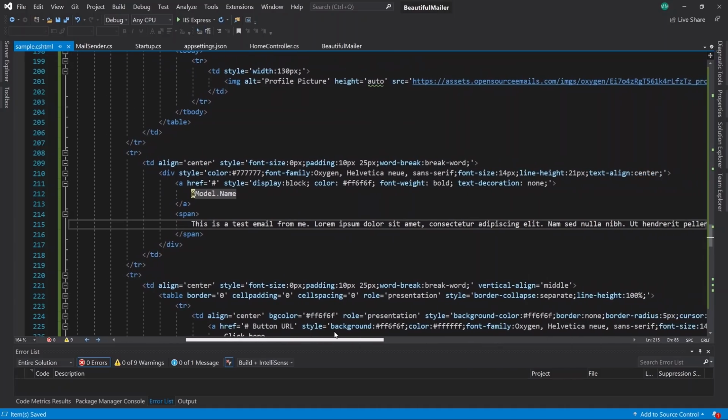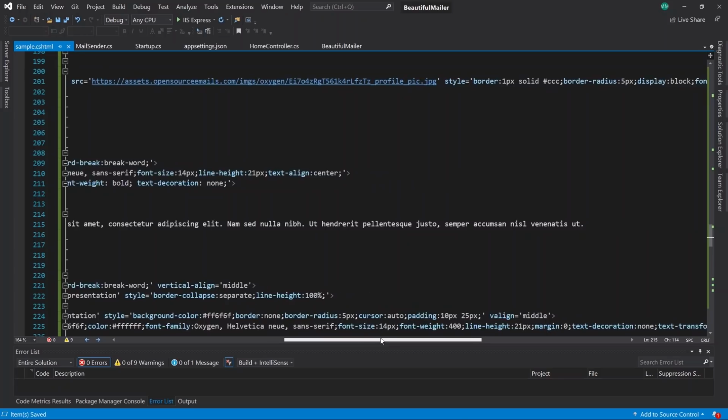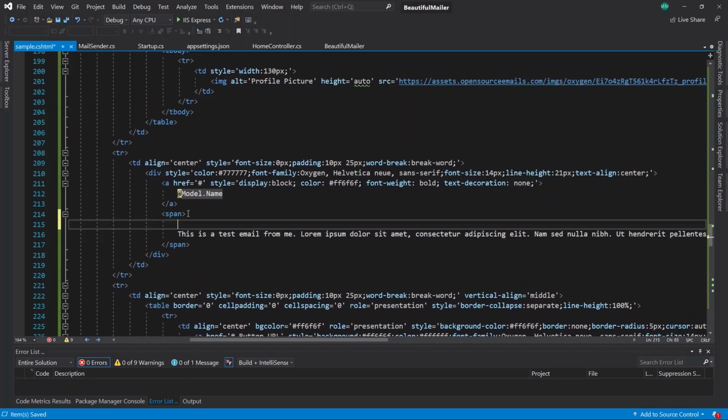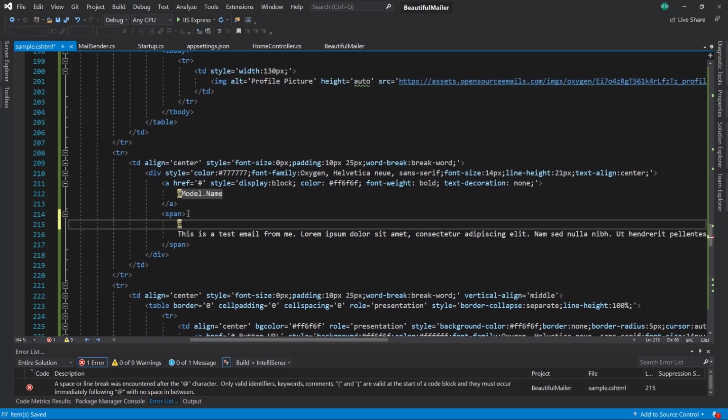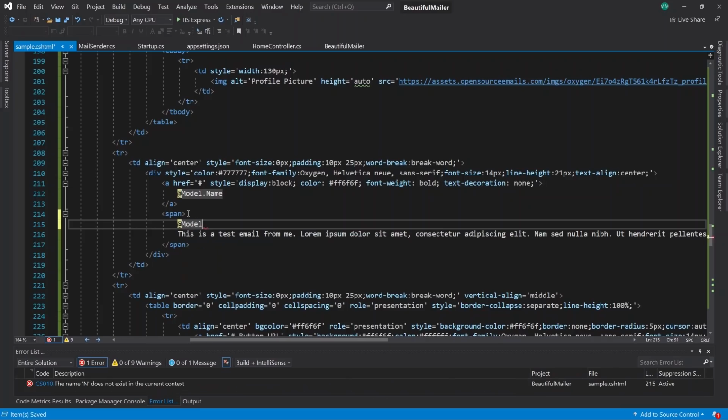For instance, inside of this span, what I have is that message that you remember, the message that we added, which is the body of this email. If we were sending that from our code, we'd have something like @Model.message, or .body, or whatever it is.